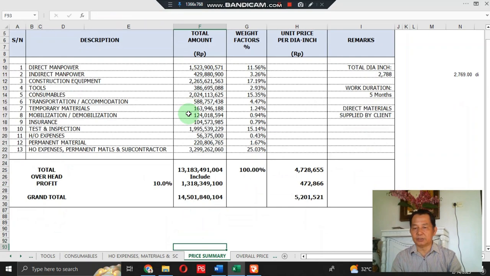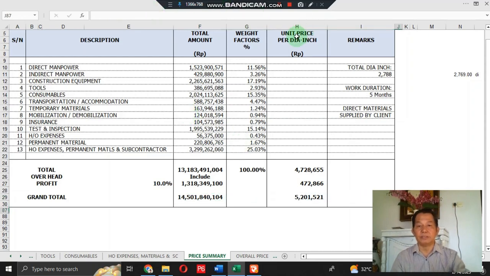And this is the total of this pipeline project, and this includes overhead and profit by adding 10% to this total amount, and this is the overall total amount of this project's pricing.